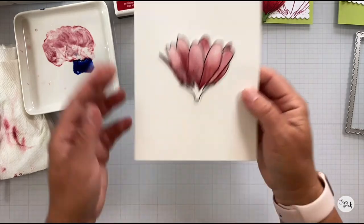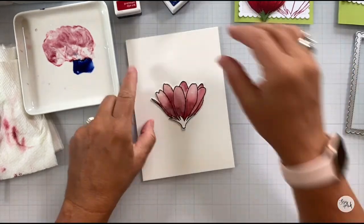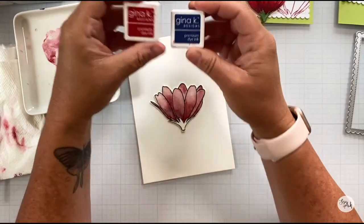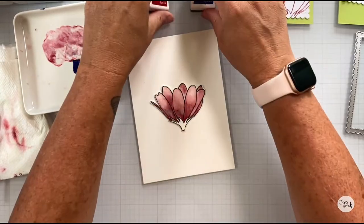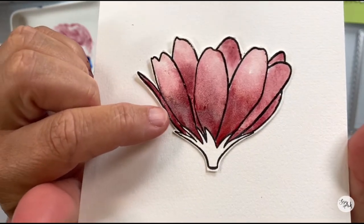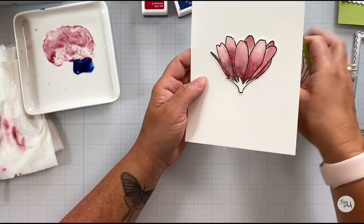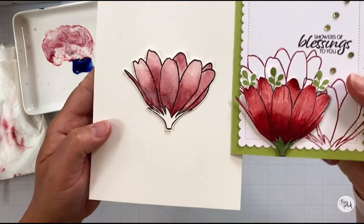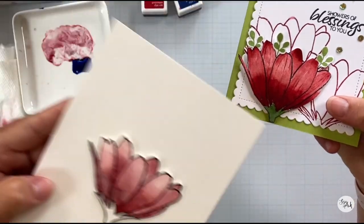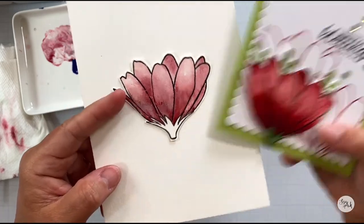Okay, now. We have our first layer of our maroon burgundy colors, mixing up the cherry red and the blue denim, which is more like an ultramarine. Now, what I want to show you is look at how the dye has separated, and we get those violet undertones, but we definitely have a maroonish color flower. Here is my cherry red concentrated flower with a little bit of the maroon down here at the bottom. You can start to see that first layer of color that we put on is giving us that look.